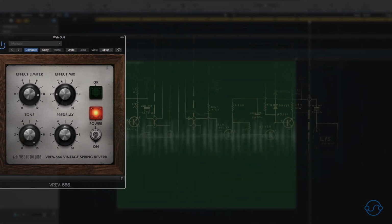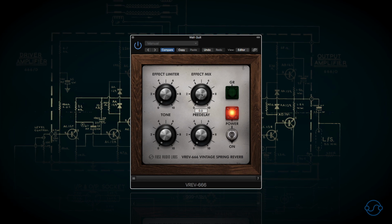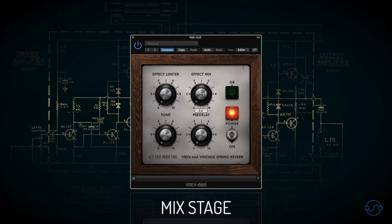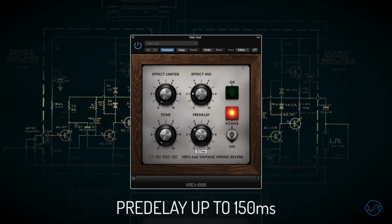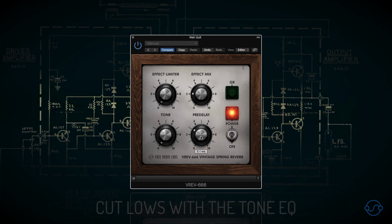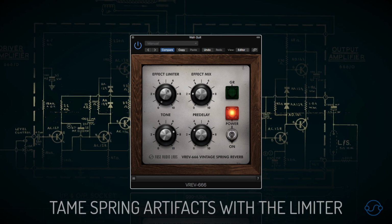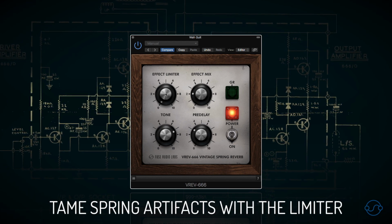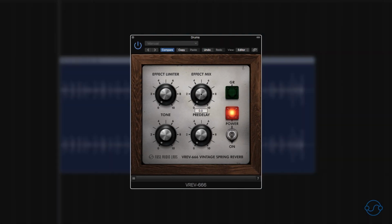To improve the usability of the original hardware, the VREV-666 adds a mix stage to blend the dry and wet signals, a pre-delay of up to 150 milliseconds, and a tone EQ. A truly musical limiter built around the light bulb helps to tame peaks that would otherwise cause chirping overloads.